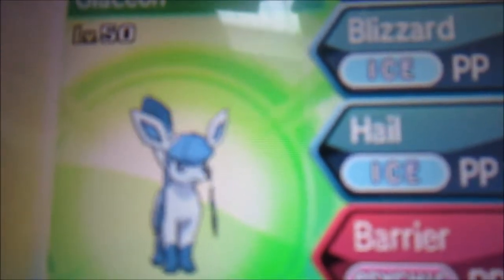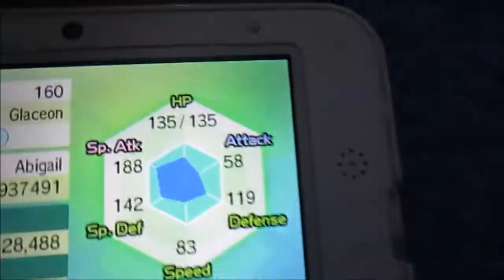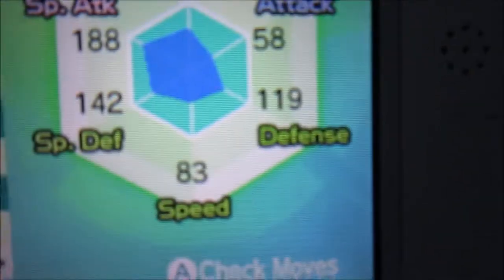this is my Glaceon set. This is a special attack stat level 50. Anyway, I recommend Modest Nature. Well, depends on what you want to run, but really. Well, physical Glaceon isn't very good at all, so yeah. So you want to run Modest Nature if you want just a especially offensive one.